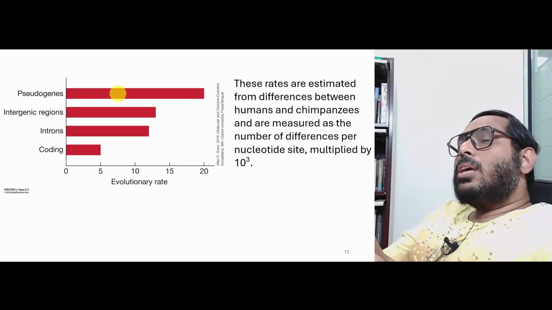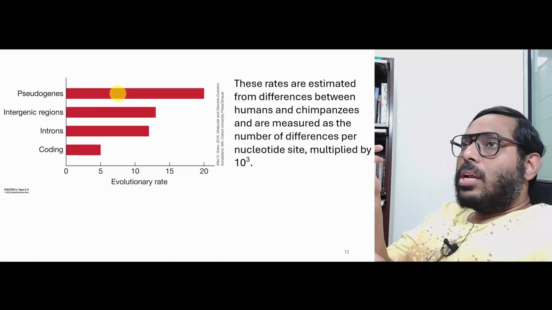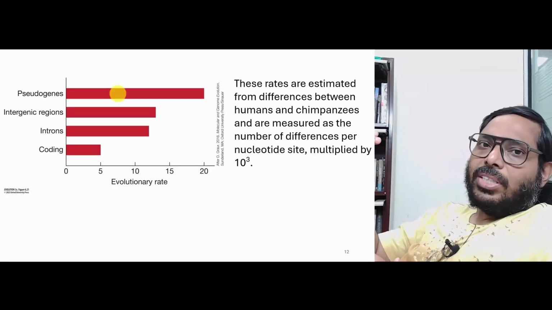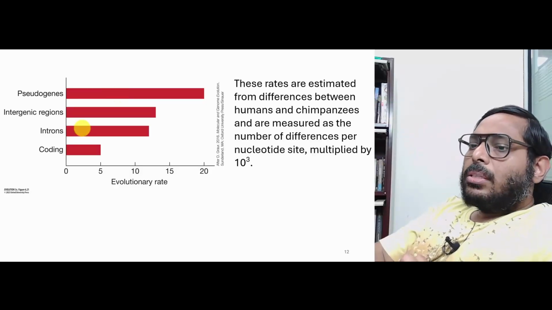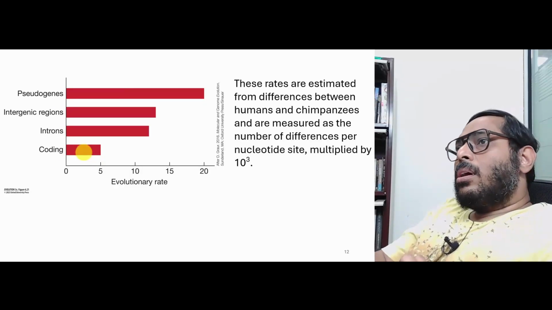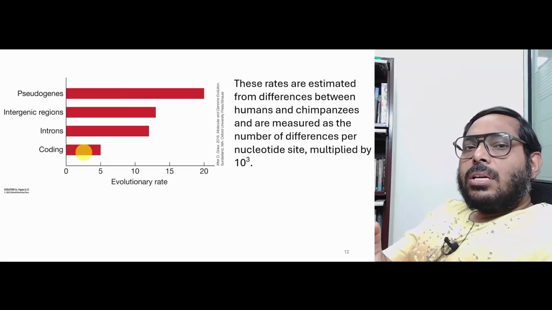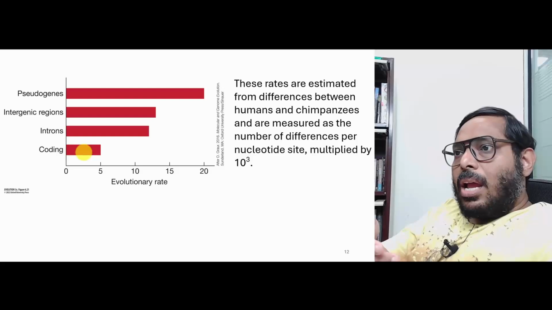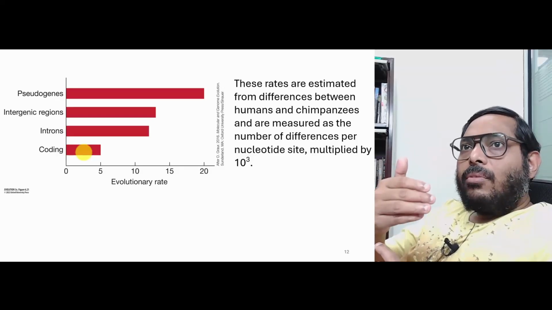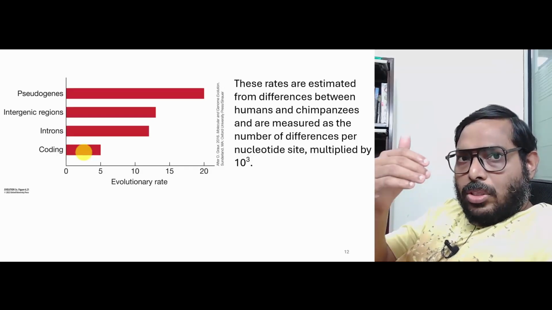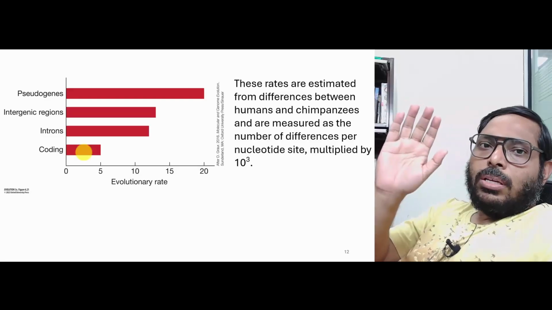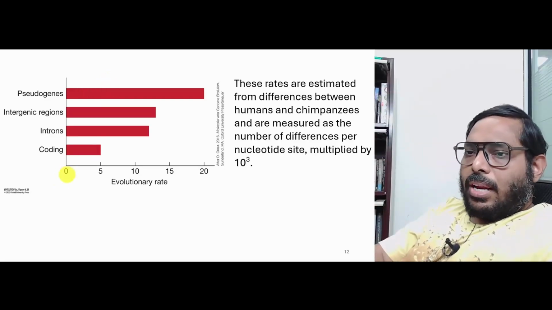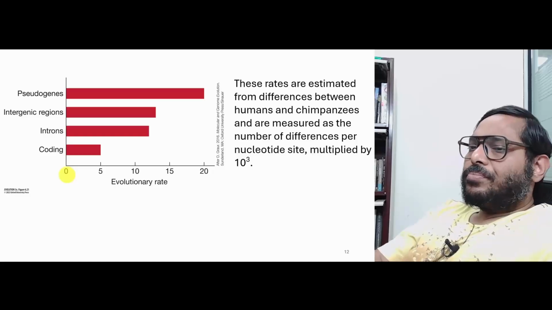So, it will keep on accumulating mutation without any cost to the organism. So, obviously, the evolutionary rate of divergence over there is the highest. Similarly, coding stuff, non-synonymous mutations, many of them will end up affecting the fitness, and therefore, the rate at which it will accumulate non-synonymous mutations in the coding gene is going to be much less. So, these two are taken care of, these two are understandable.